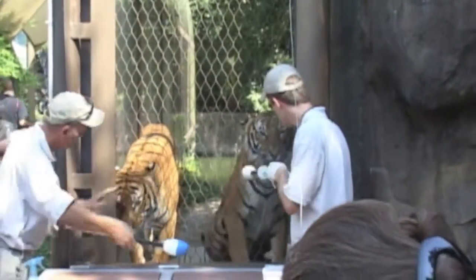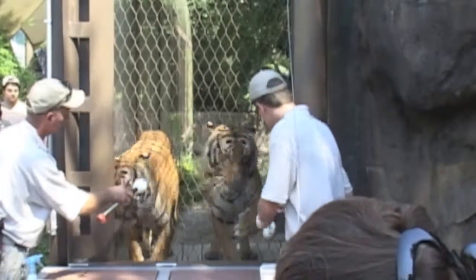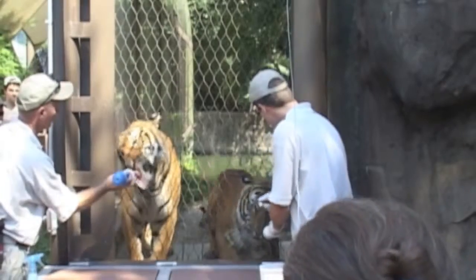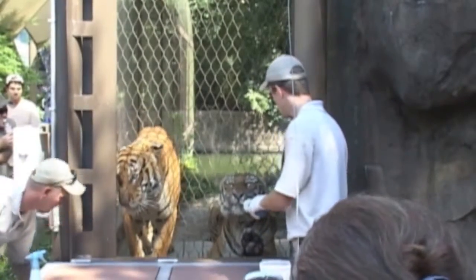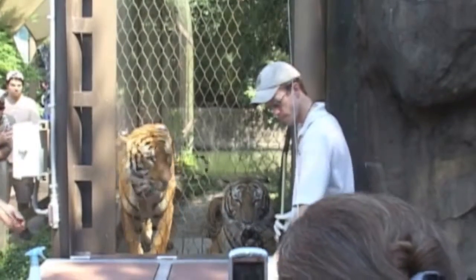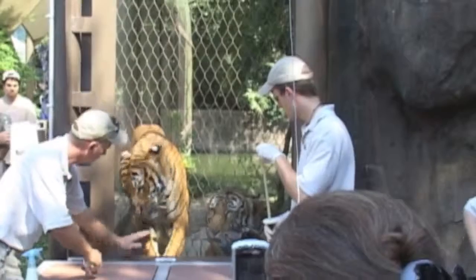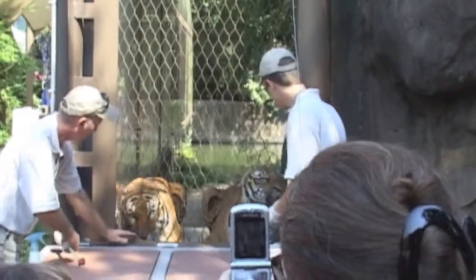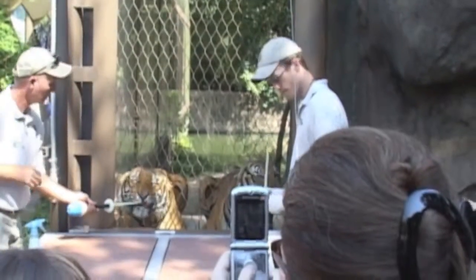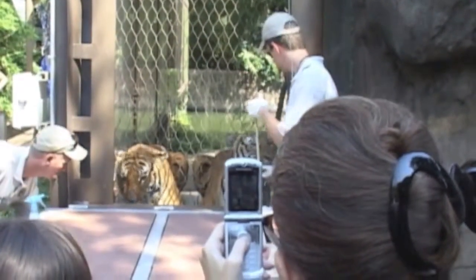By having him stand up, not only does he look impressive and really big and shows off his 7 foot tall length, but it also gives us a good chance to look at the bottoms of his front feet, and it also lets us look at his stomach. Sometimes they will scratch each other, or they'll have wounds on their stomach or their feet. We want to monitor that as well as we can to judge whether or not we're going to have to sedate them to stitch something or put ointment on it.